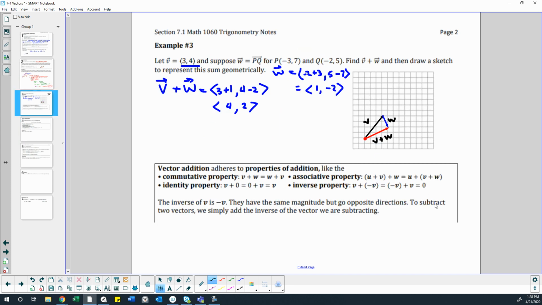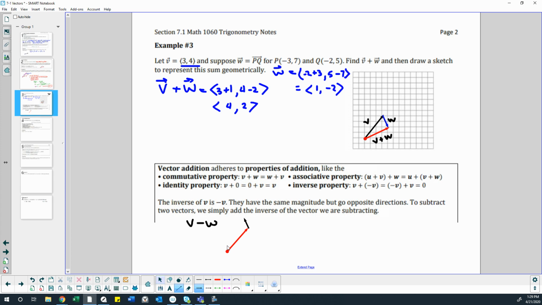Probably not so much. So just for fun, if we wanted to do V minus W instead of V plus W using the ones we just did, then vector V would go right 3 up 4. I should have used my line drawer tool because that was bad. Okay, so let's say that that's right 3 up 4. But then instead of W being right 1 down 2, it would be left 1 up 2. So it would go the opposite direction, kind of like we do when we're graphing polar coordinates, right? So a negative just means it's going the opposite direction.